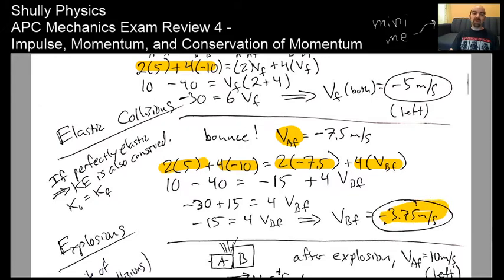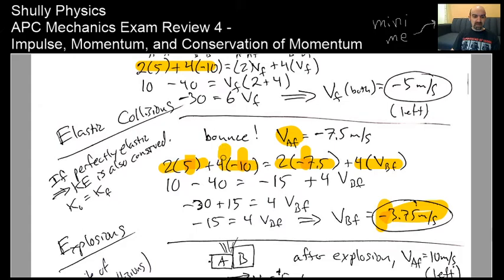Now note, negatives are very important. A very easy way to get a 0 on one of these easy to solve questions is to mix up your directions or not take them into account. So this positive 5 and a negative 10 would indicate these are moving in opposite directions to begin with. And because of the negative nature of this, it does indicate that VB will be moving in the same direction as VA in the end, moving in the negative direction.